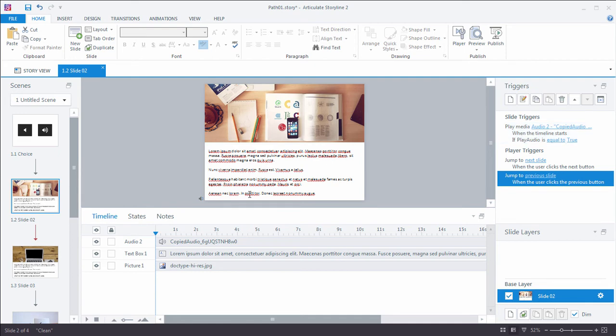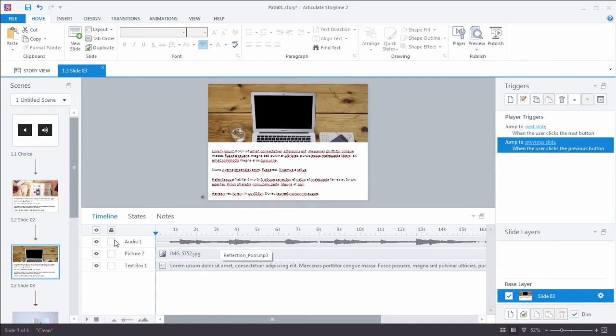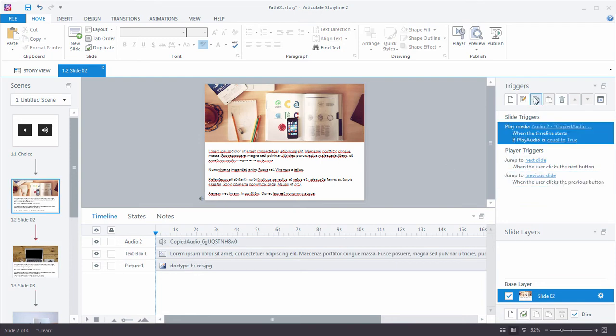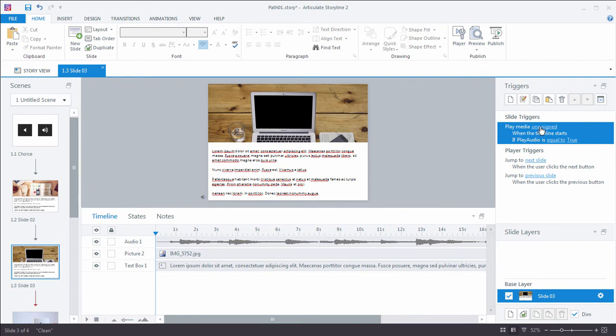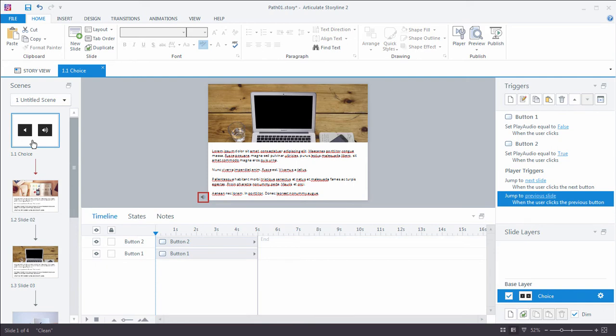You would put a similar trigger on every slide that contains audio. But here's a quick tip. You can copy this trigger, come down to your other slides, paste it, and then simply change it to the audio file on that slide. It's really easy to update. So that's the method of doing a one-time choice.